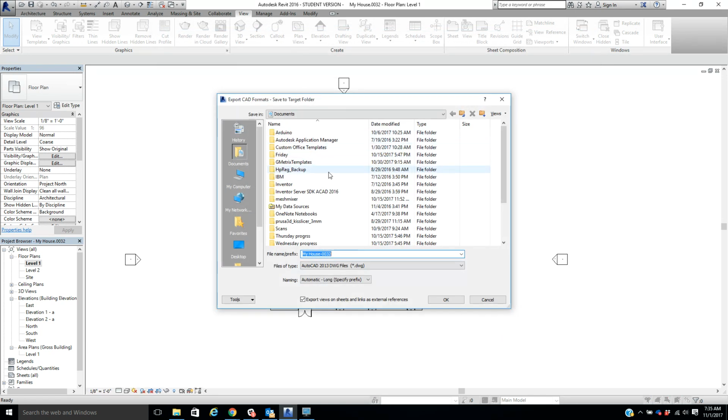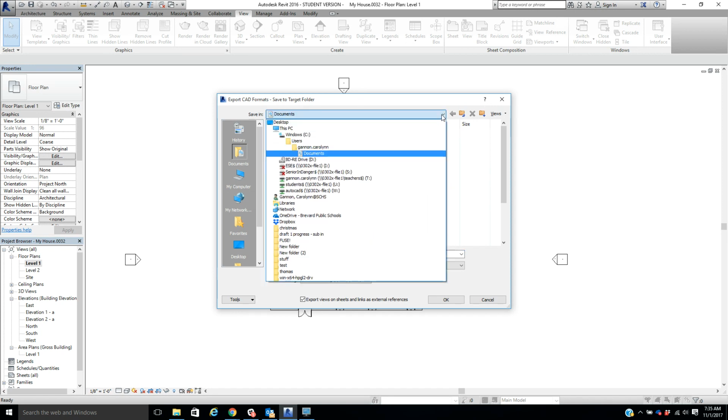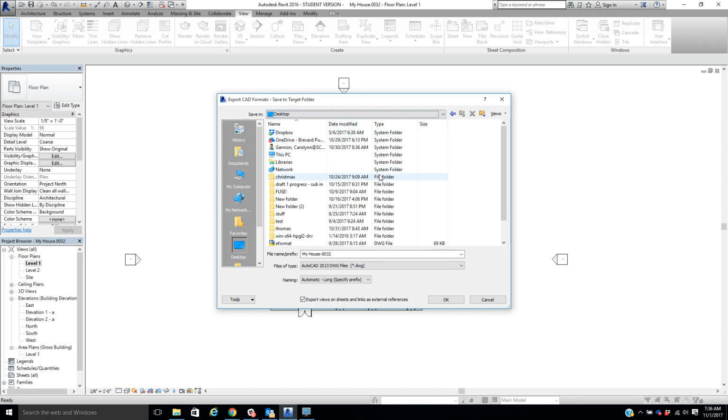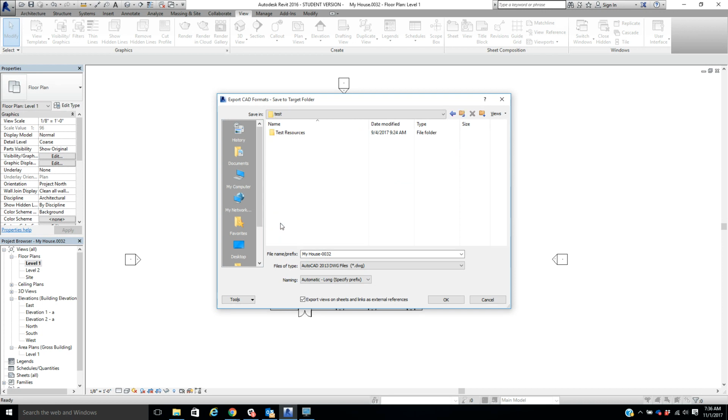Now, this is where it's going to be asking you where you want to save this. You guys, please, please, please save this on your server. You know what? I'm going to take mine and put it for right now on my desktop, and it's going to be pretty much a mess. I think I'm going to go ahead and let me see what's under test. I'm going to click under where it says test for me. That way I'll know where it is because I don't want all these files, and I'm going to tell it okay. All right, so it's coming through and it's going to give you all these files.